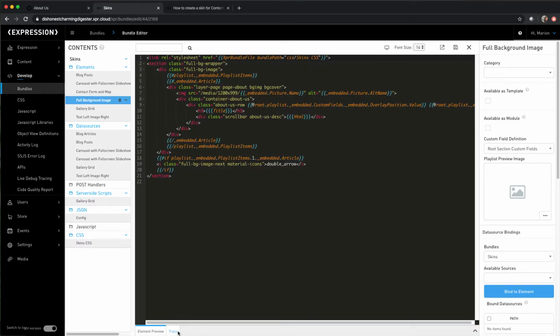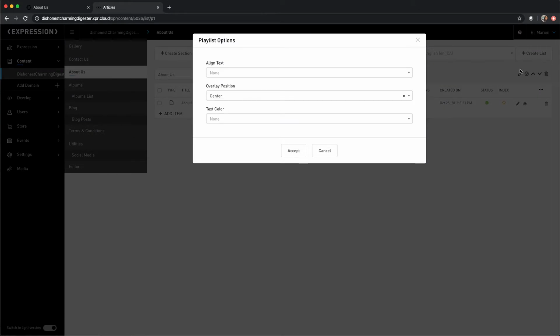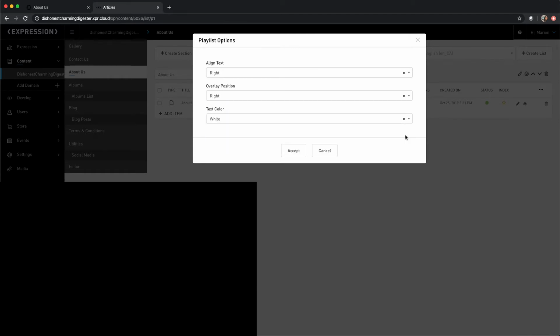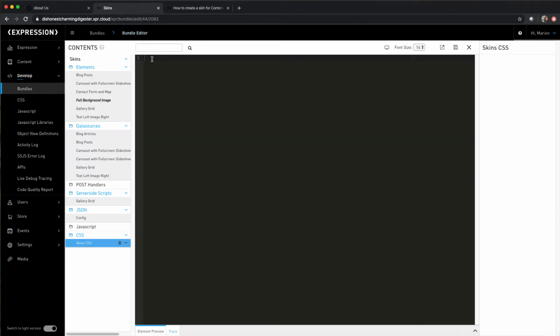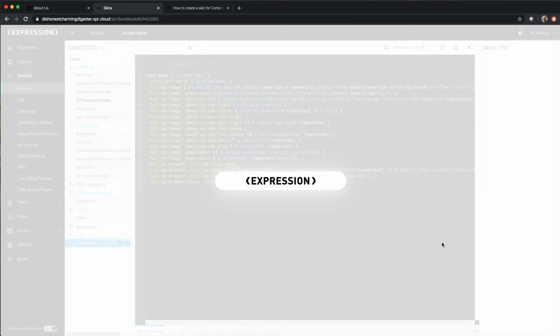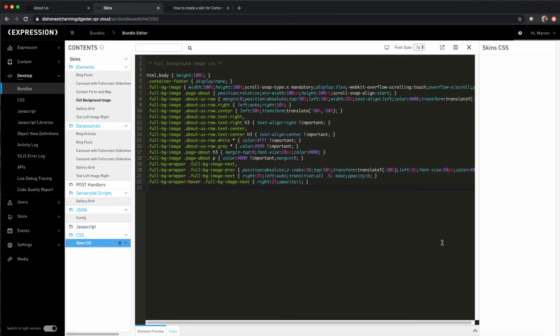Now, if you want to change the display of the markup rendered on the front end, we need to be able to toggle some of the CSS properties dynamically in order to avoid duplication of markup. To do this, we are going to use custom fields to set up some options that we can render as selections or inputs in the gear dropdown. To see how this works, simply paste the CSS snippet for this skin into the Bundle CSS tab so that we have it available to render this markup, but any CSS can be used.